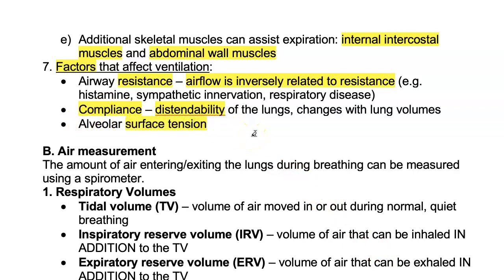And then we talked about surface tension again already. For us, we have a substance, hopefully you remember, called surfactant that is going to alleviate the surface tension. So that shouldn't be a big factor for us. But if you think about a premature infant, an infant that's born prior to them producing their own surfactant, then this would be a major factor. It could actually shut down ventilation. So surface tension could be so great that you can't overcome it, like in the case of the premature infant. But luckily, we can give surfactant as a treatment and alleviate that for them. But I just wanted to tell you that as an example of where this could be a big factor.